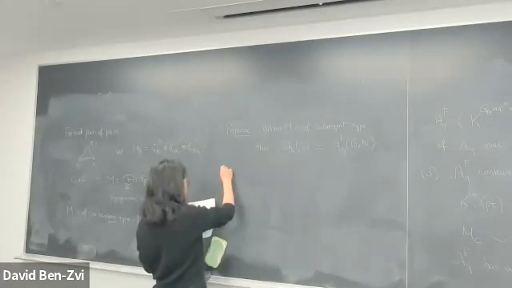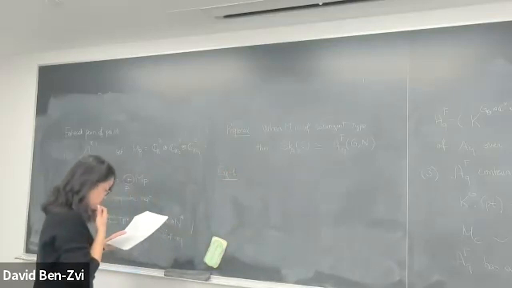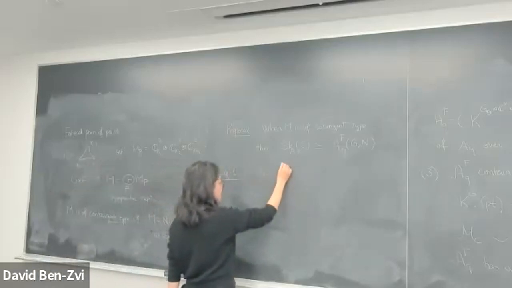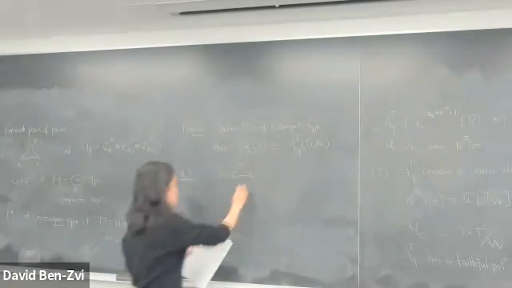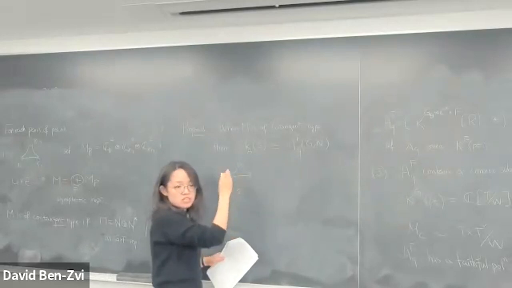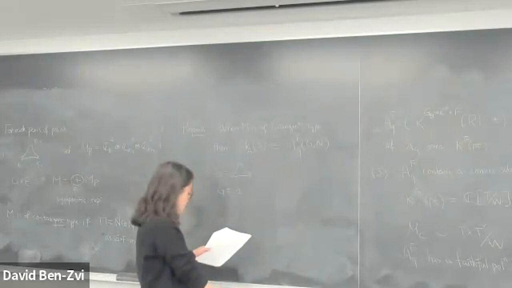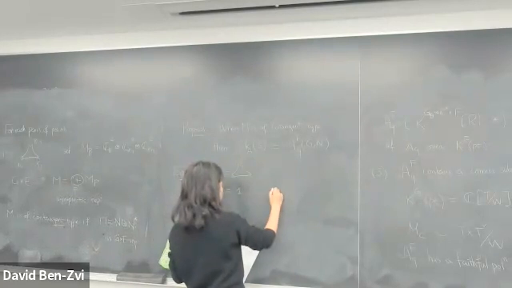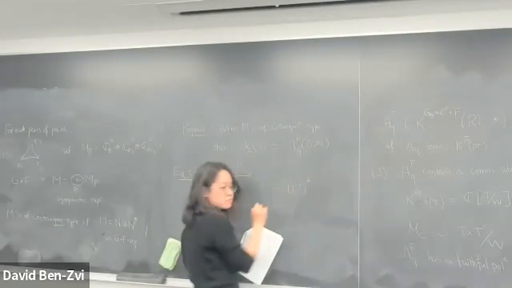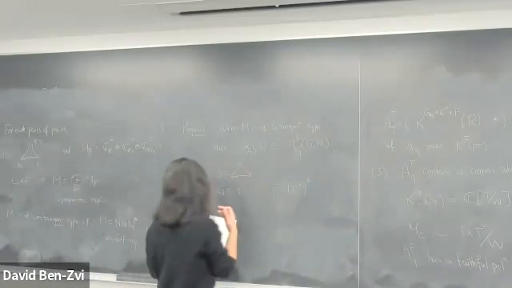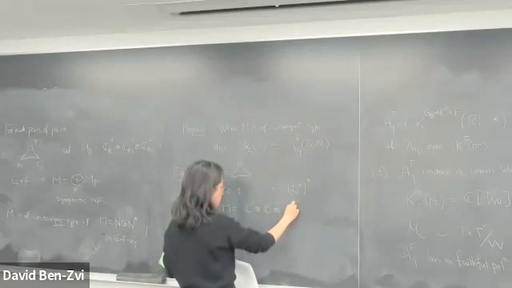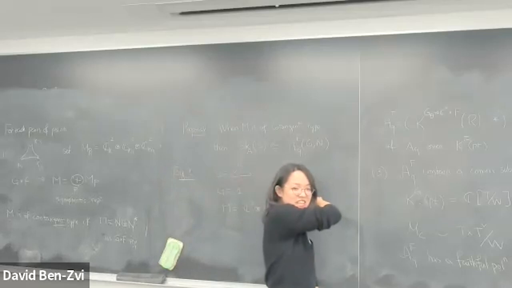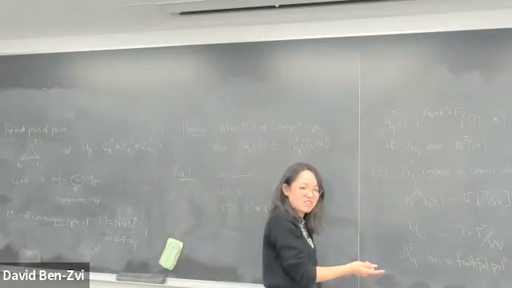Well, let's look at some examples. So first of all, an easy example is just a pair of pants. So it has three punctures. And in this case, my G is one, because I don't need anything to cut in. So my group G is just identity. And then F, I have three punctures. So F is three copies of C star. And my M is C2 tensor C2 tensor C2. But for this representation, you notice if you consider C star, not the SL2, it is of cotangent type. Oh, because of Ising. Yes, but if you take the three copies of SL2, it's symplectic, but it's not of cotangent type.